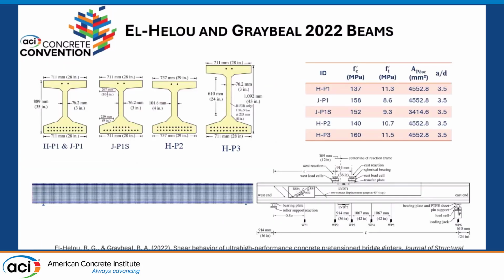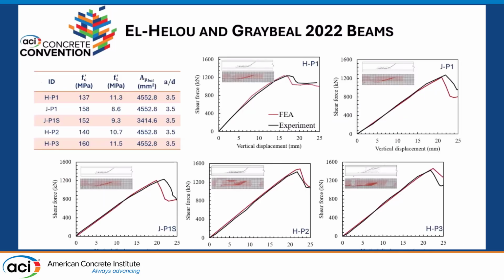In the second phase of our modeling, we moved to modeling the response of UHPC beams that provided direct tension response of the UHPC incorporated in those beams. So we can see here that our model also performed reasonably well in modeling the response of these beams, which made us comfortable moving to our third and last stage, where we model beams that did not provide the direct tension test results.